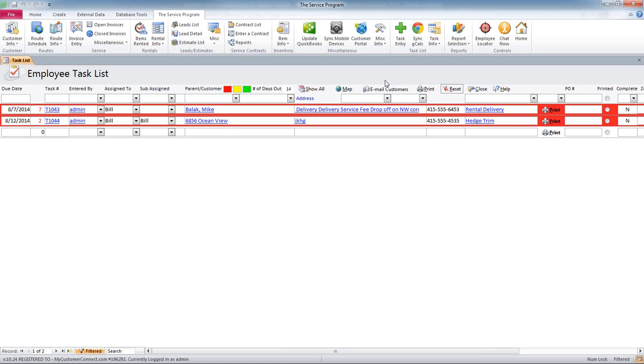No worries. I've only been using QuickBooks and the Service Program for about 3 weeks. The owner is with me as well. She's been using it about a year. Okay, so you guys have been using the Service Program for about a year? I have been using the Service Program for about a year. The only thing I'm using it for right now is my routing, but I know we can do more with it, and we kind of want to do the billing, so I'm not double inputting my work.